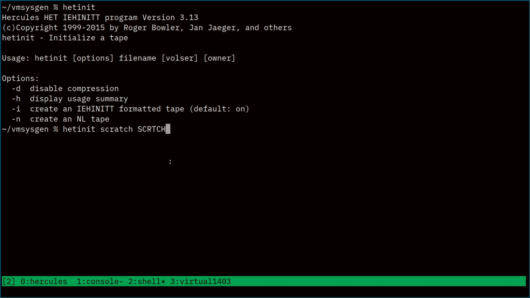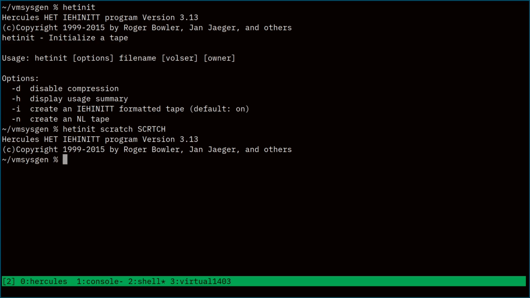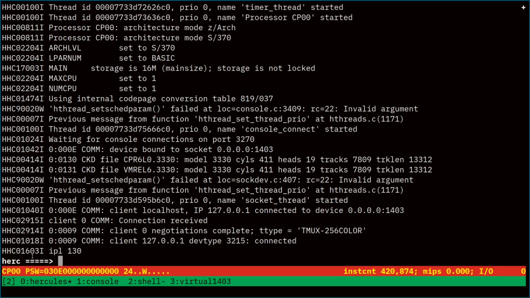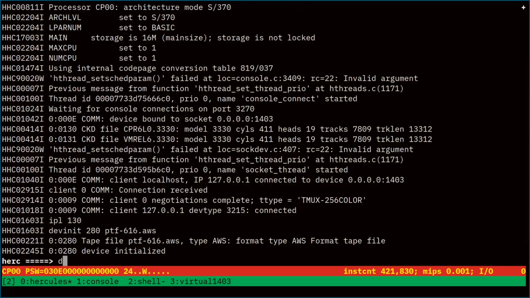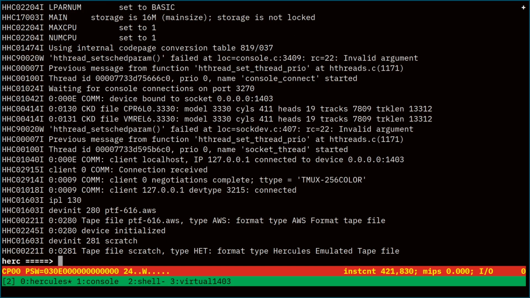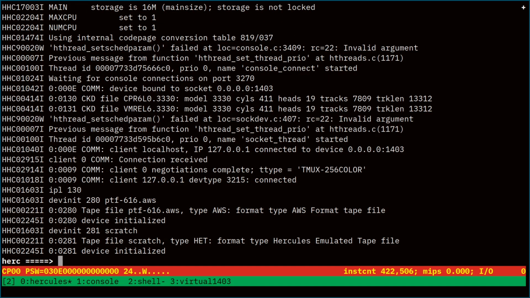So yeah, as always, drop vowels in typical word shortening fashion. And then back at the Hercules prompt, we'll devinit 280 with that PTF tape, and then we'll devinit 281 with our scratch tape. So with that out of the way, I don't need to worry about forgetting to mount those tapes.